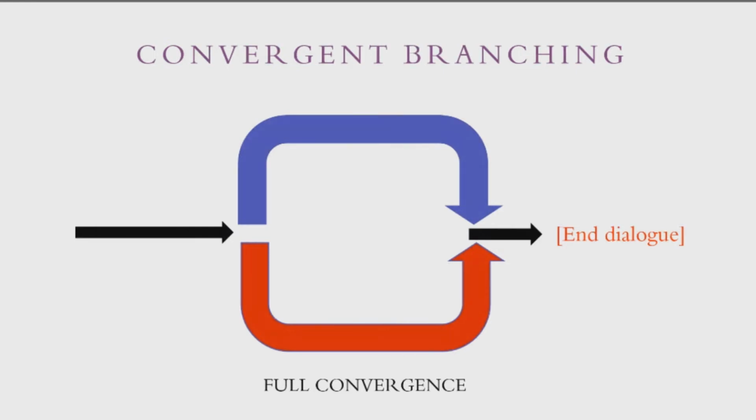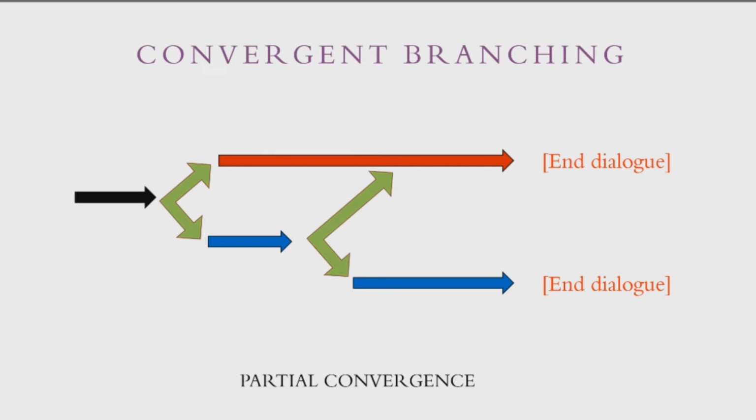Partial convergence is when you branch the same way you would for divergent branching, but your second branch, where we would before have had that branch to the pink one and the blue one and had 3 different ways of ending, this allows you this way to get back to the red branch, to return to the other option and finish out the dialogue from there.